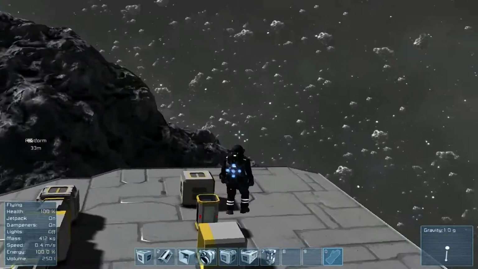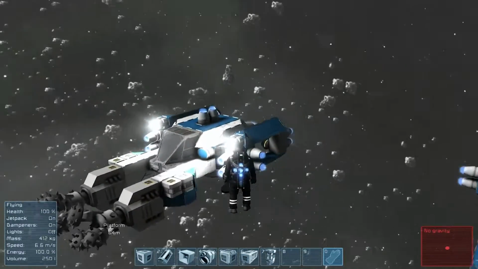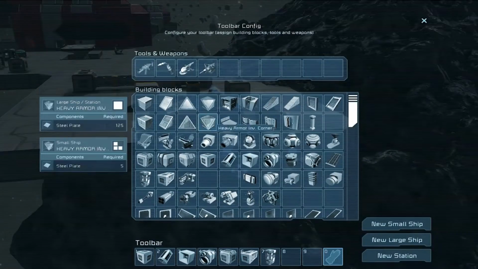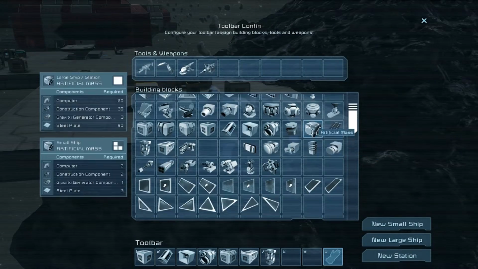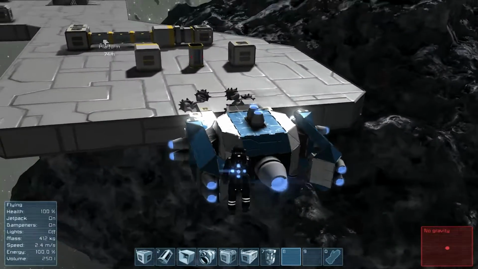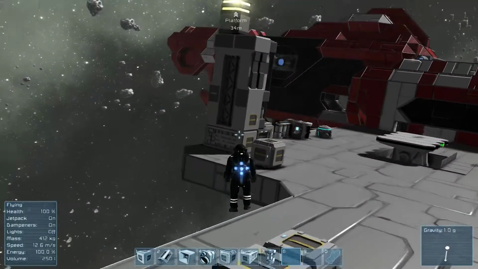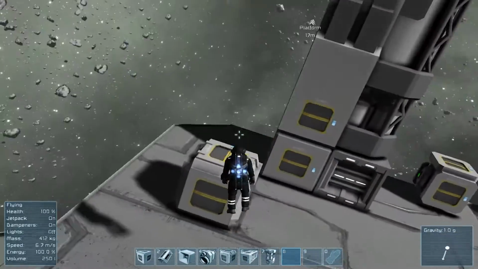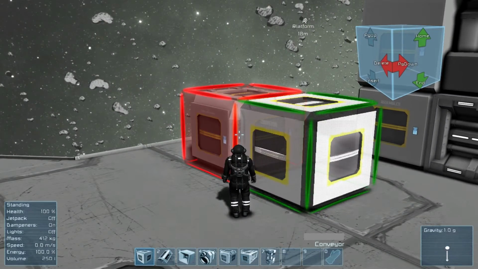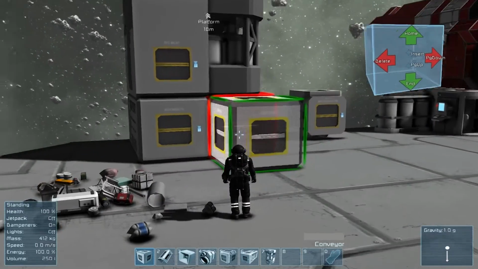So, real quick... Oh, this one's actually got drills on it. Okay. Cool beans. Now, you can't do a gravity generator on small ships, right? Right. Didn't think so. And this also works the same way that you can pipe these into refineries and stuff like that. Let's actually play around with that. Oh, well, that works. That'll give us some parts to work with.